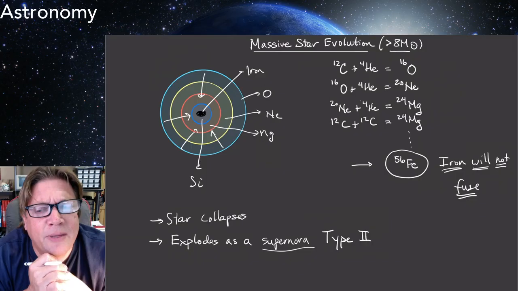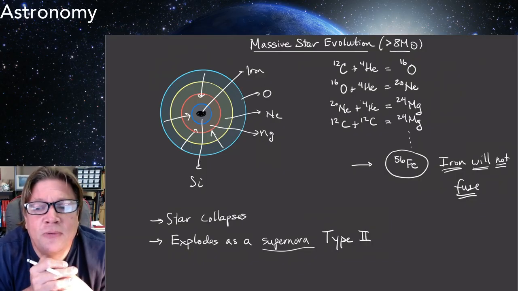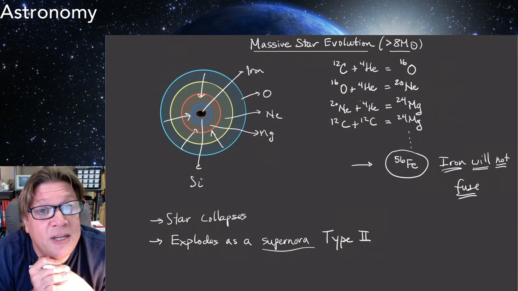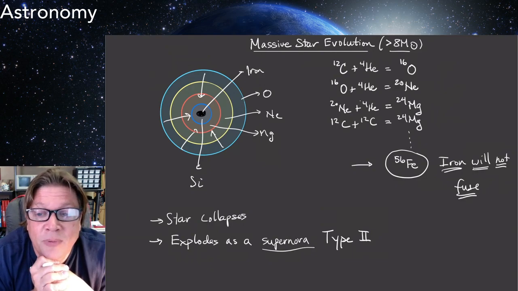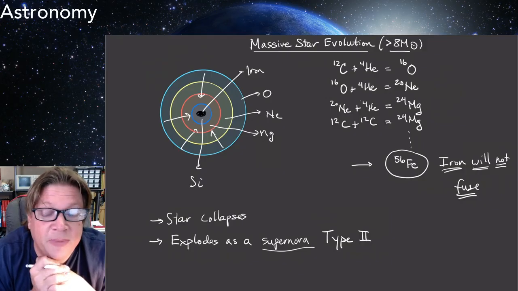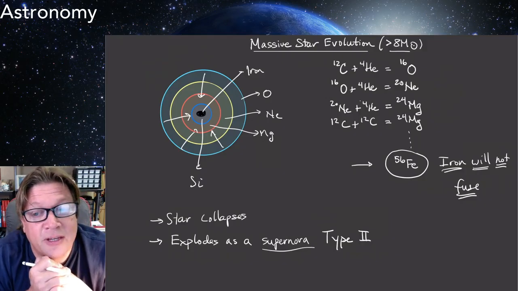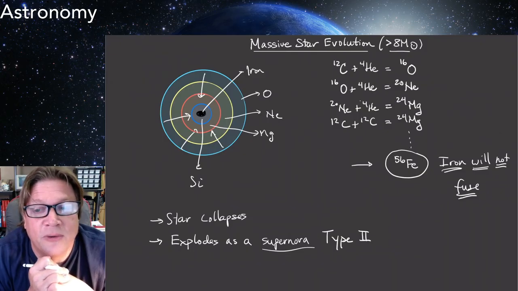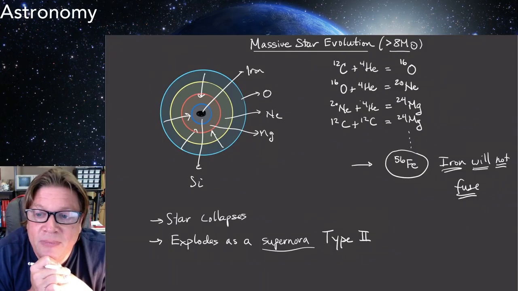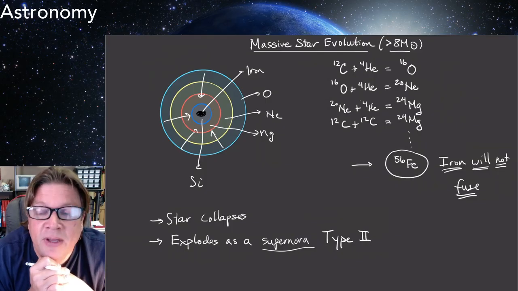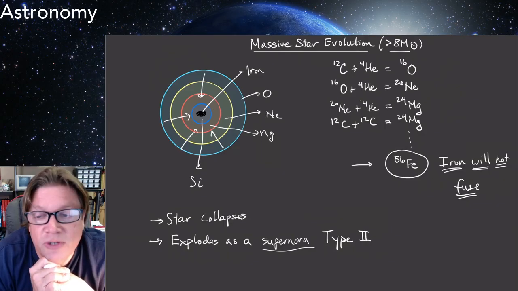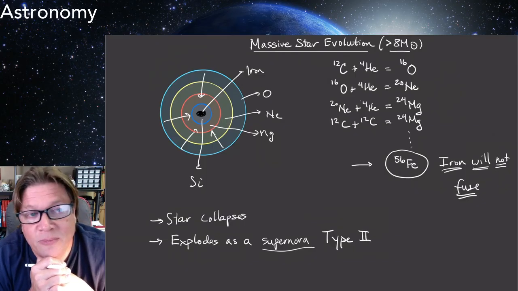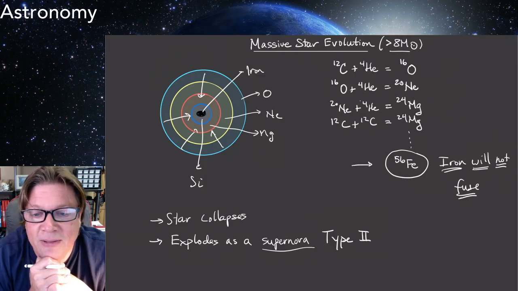I'm going to leave it as a little bit of a mystery until we talk about compact objects. So far, this is where all the elements up to iron came from. But we know that there are elements on the periodic table past iron. There are things like gold, silver, things you wear as jewelry around your neck, lead, right, uranium. All of those, where did those come from? Because apparently you can't make those from fusion. So those are an additional puzzle that we'll talk about as we get there.